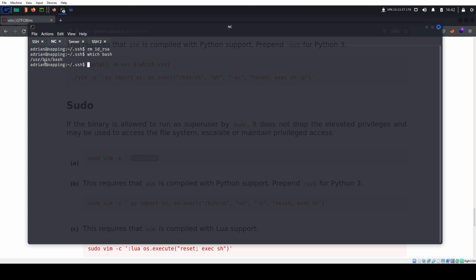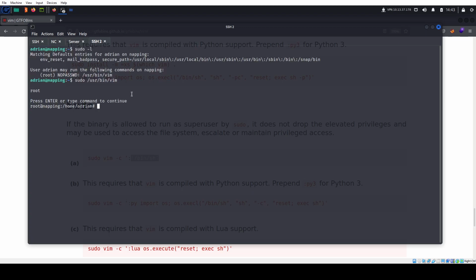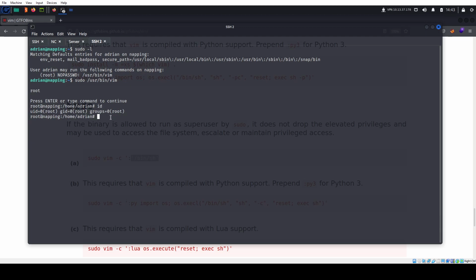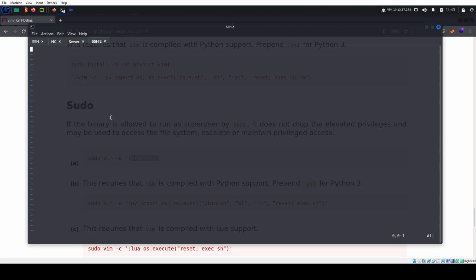Bin bash should have worked, but we'll go ahead and try that again. Bin bash. There we go. I probably mistyped something. Didn't see it. And there, if you see, we are the root user. Okay, so that's one way to do it. Can we exit? Enter. There we go.